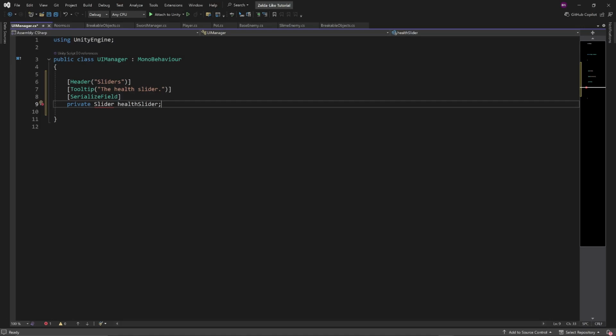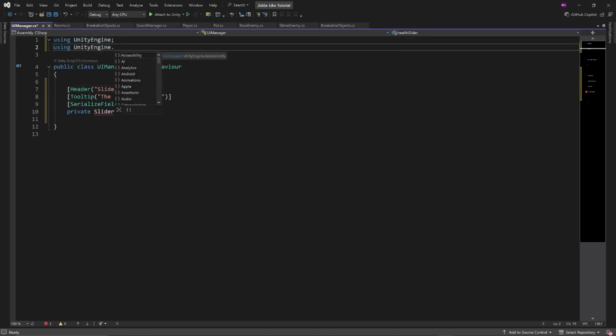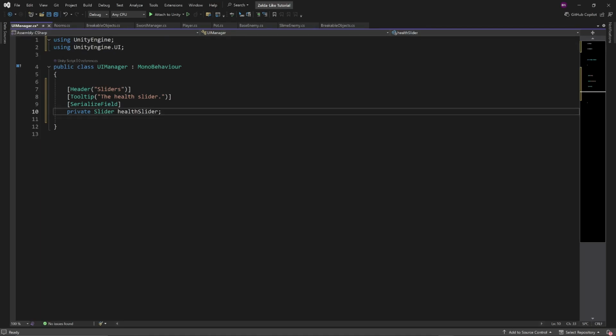The reason why this is giving an error, and the reason why I tried putting all that extra stuff, is because we need to tell Visual Studio that we are using UnityEngine.UI. Once you put that up in your usings, that error will go away. For me it turned green, but depending on how you have your Visual Studio set up, it might change a different color. Nonetheless, that got rid of that error, and now we can start scripting some UI stuff.